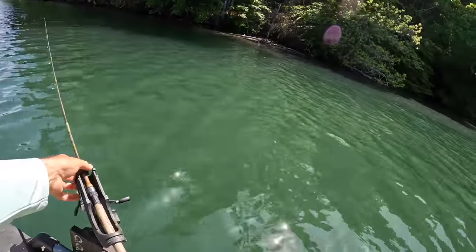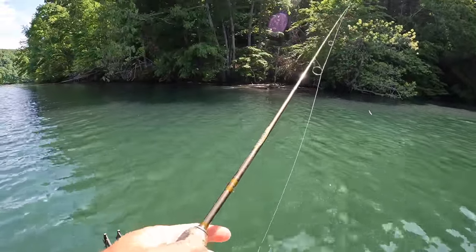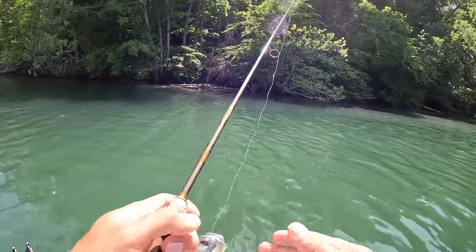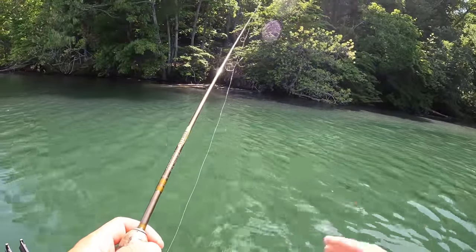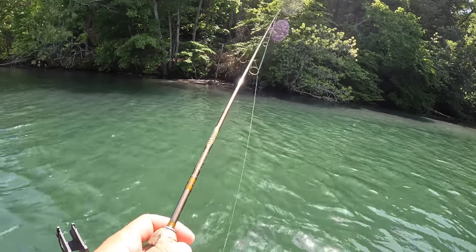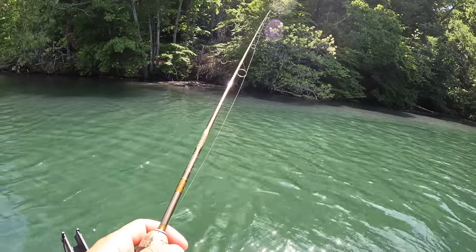You know, I know a lot of places got ponds and stuff that are stocked, and they grow some big bluegill and whatnot, but when you fish in public water, at least out here anyway, 7-8 inches is a good bluegill. Anything beyond that is real good. I rarely get one that's, you know, in that 10-inch range.